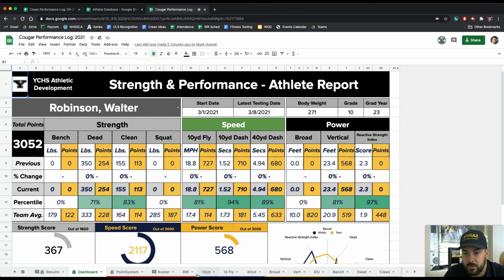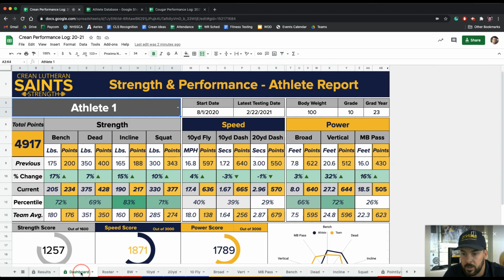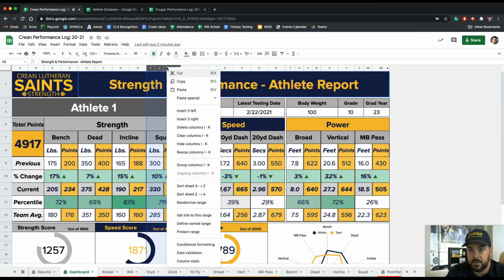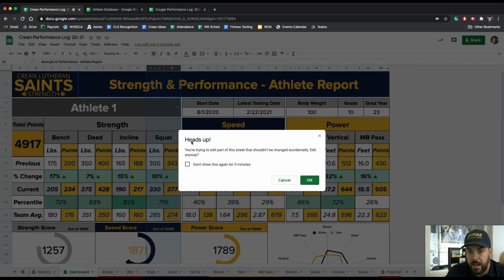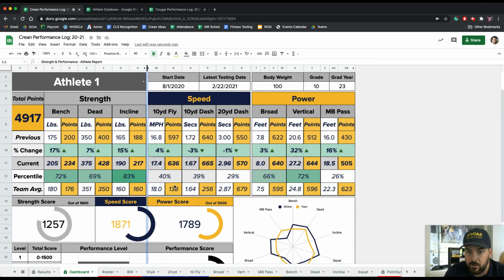Last thing I'll show you is say you wanted to get rid of one of the strength workouts. All you should do, what I recommend, is just hide the tab. Say I wanted to get rid of squat. All right, so I just left click, control hide. Okay, now what you may need to do, so that way you don't mess with any of the formulas, is just resize columns.